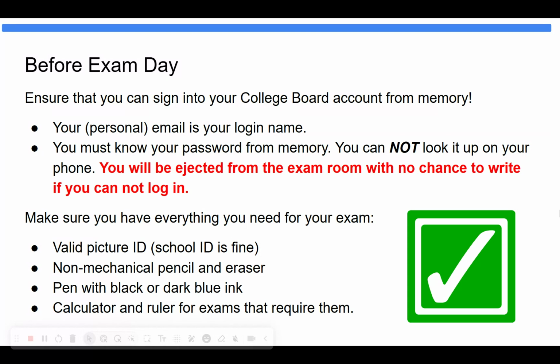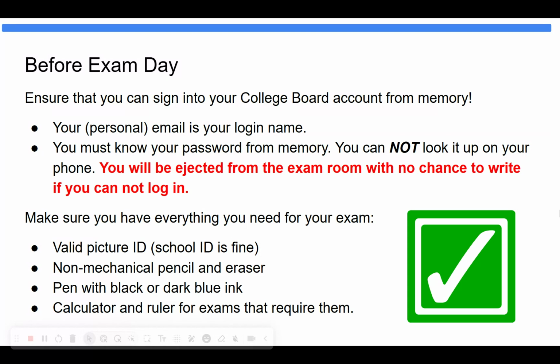You're ejected from the exam because we start the process of getting everybody logged in, and then we're doing instructions. And this is not like a diploma or a CSA where you can show up 40 minutes late or something. No, the College Board rules are very strict on this. They see that as a disturbance to the other people writing, so you won't be allowed to come back in. So please make sure that you take care of this in advance.